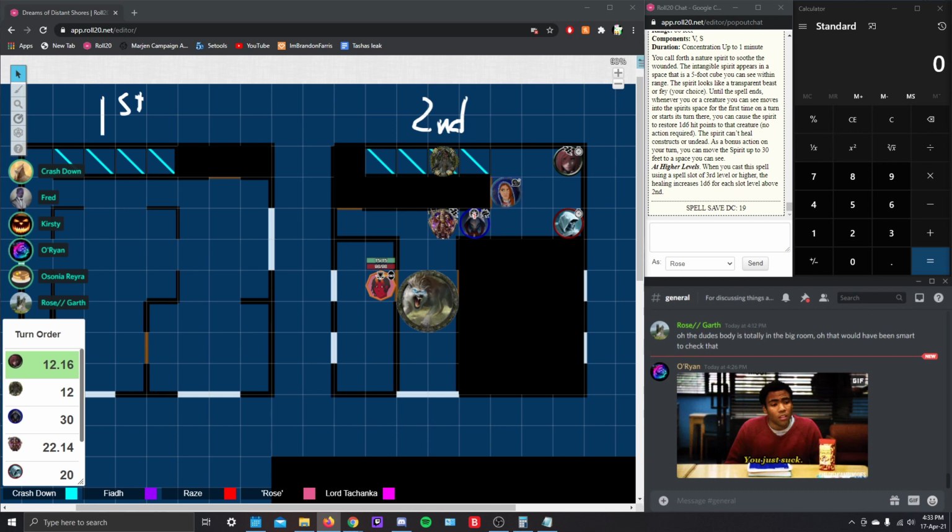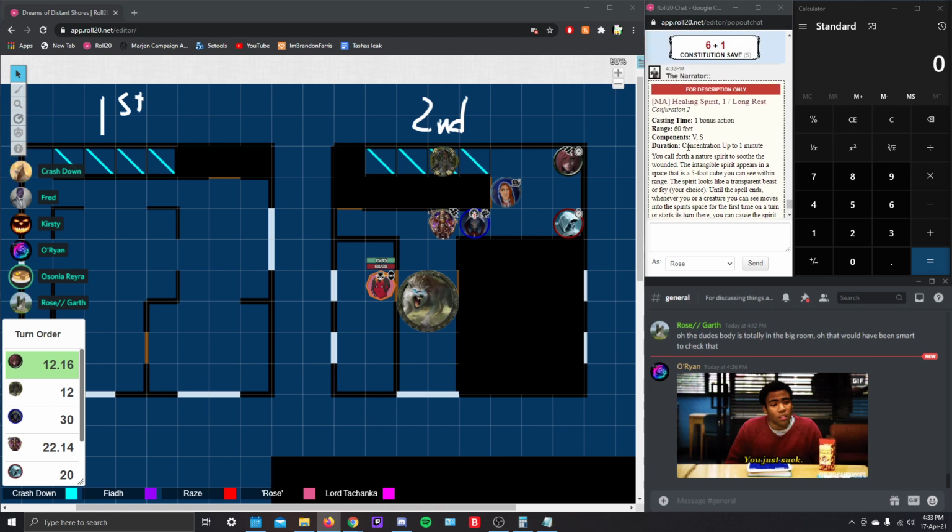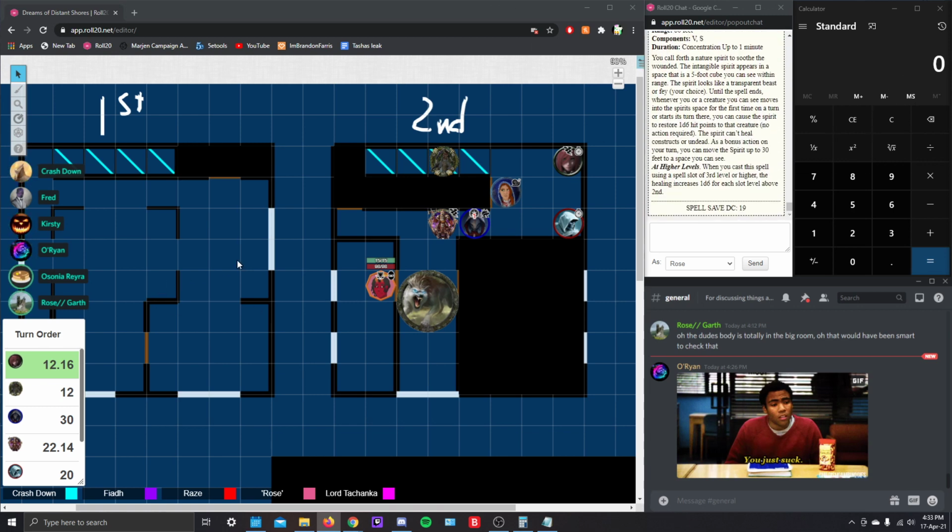Double concentration. Feels bad. What's she concentrating on? Haste. Shield of Faith, no. Last Human Word. Intellect Fortress is also concentration. Fuck! I didn't think that through. Oh, well, that's fine. This is fine. You know, maybe she'll just take the dodge action. Okay, so let's see.